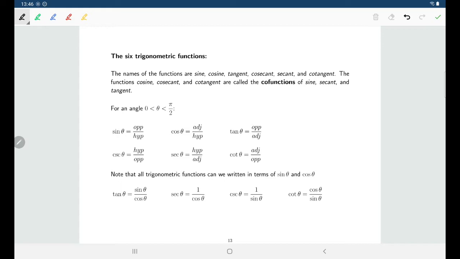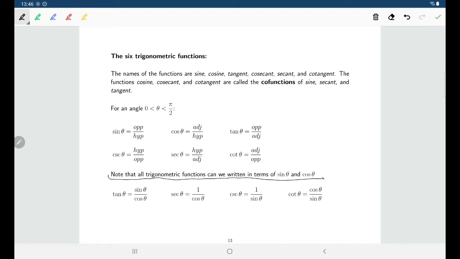So one of the things that you'll see throughout this section of trigonometry, not just this section, the entire chapter, is that any trig function can be expressed in a variety of different ways. So for example, you could think about cosecant of theta as being hypotenuse divided by opposite, but you could also think of cosecant of theta as being the reciprocal of sine. And depending on what we're doing, these different ways of thinking about our functions might be easier to use than others.